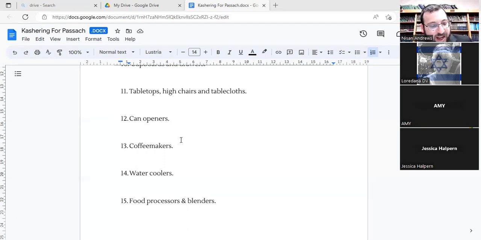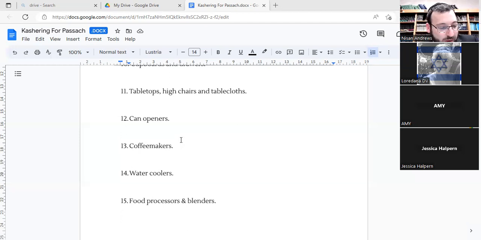Now, candlesticks and trays. These things don't come in contact with food generally. You're not cooking off of them. So they don't present too much of a problem, but you should still clean them in case they've been splattered with food. I have small kids and I know that chicken soup gets tossed around the room every year or so. And so I would clean the candlesticks. I would clean the tray. I would not put it under hot water after Pesach has begun, similar to the high chair tray. If you're going to put them in the sink, you can just use cold water. That would be adequate.